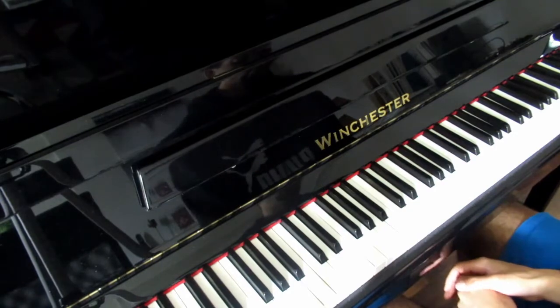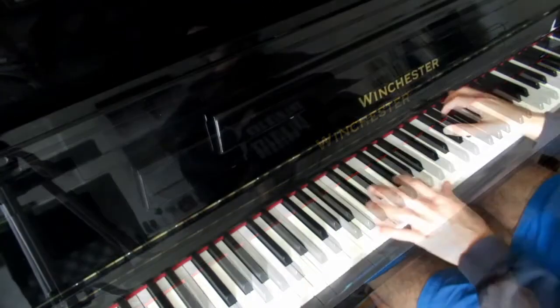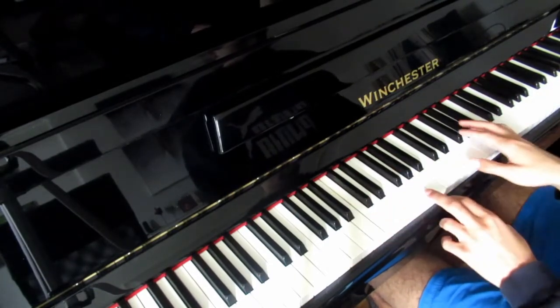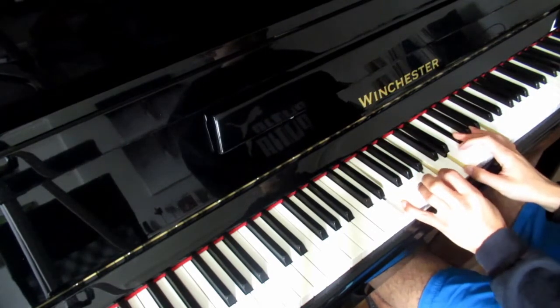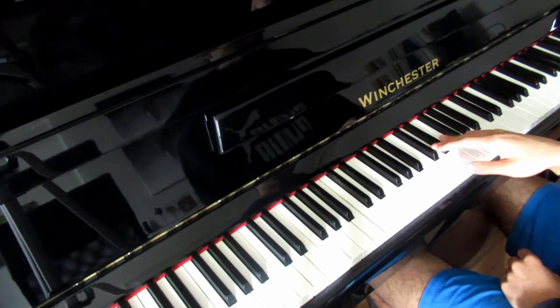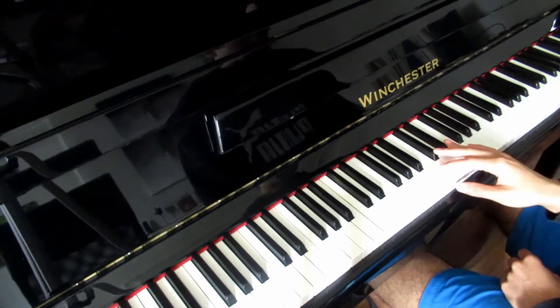And then the last part of this will just be the ending, which I'm going to move the camera for slightly. Okay, so from the start of the fourth part, you're going to rest on this E minor chord for a little bit, and then you're going to tap C sharp 3 times, and on the 3rd time it's going to slide down a group of notes.